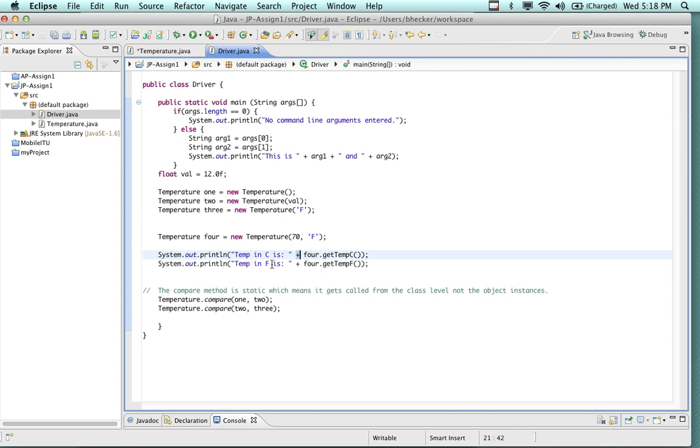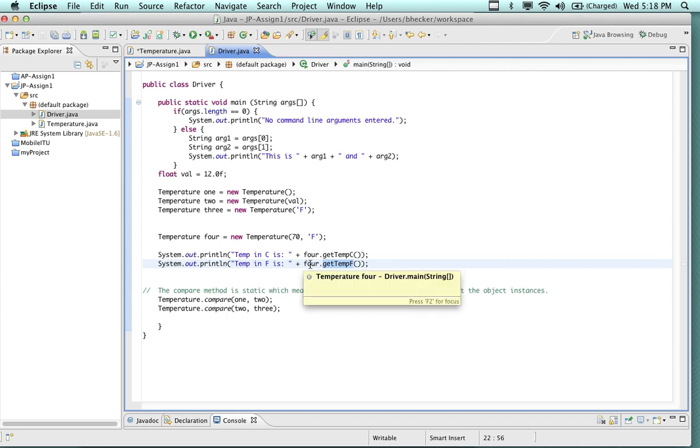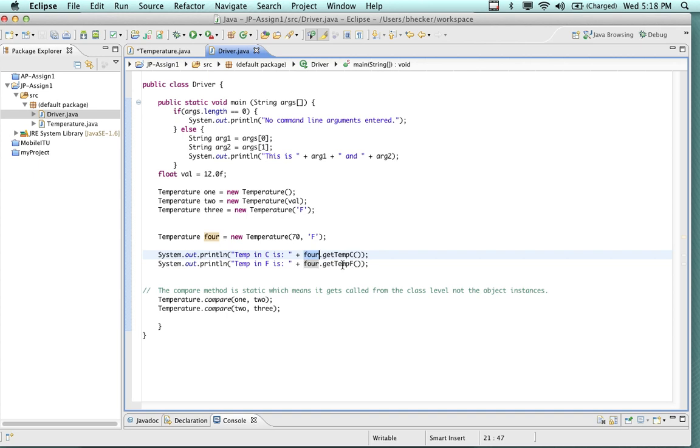In this particular case, I wanted to say, well, this is temperature, and so I'm running this get temp in C and get temp in F. It's a method that's inside of temperature, so temperature knows about it. So I'm running it from the instance of the temperature, and I ran it as an instance variable. I didn't actually have to do it that way. I can do it just like the next one I'm going to show you, that takes two temperatures and compares them. And this is the significant part of the exercise, to actually compare and contrast.